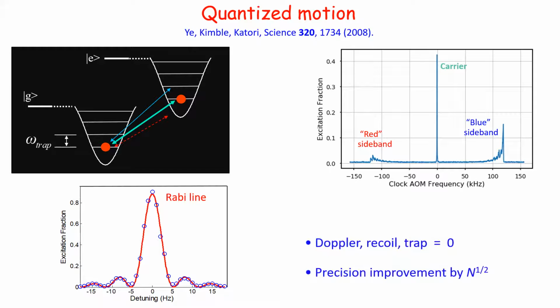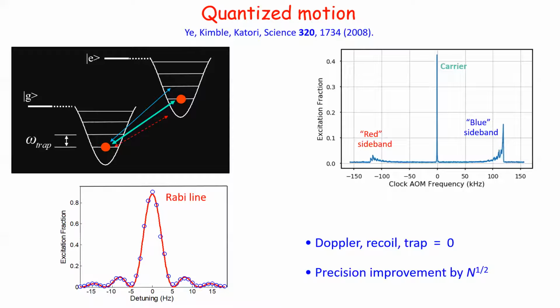So a setup like this finally allows us to do some basic spectroscopy, right? You can see the Doppler effect is gone. It's actually still there. It's that Doppler effect being squeezed and quantized into these sidebands. The carrier is Doppler free, and you can do spectroscopy with that. The recoil shift is gone because the trap is strong. The trapping force is stronger than the recoil force. And you can think of the recoil as being taken up by the photon reservoir. So there's no more photon recoil.